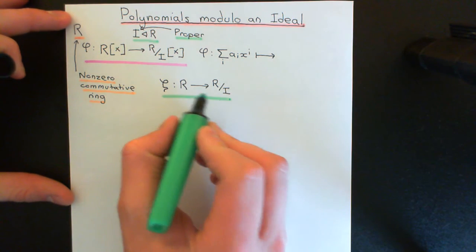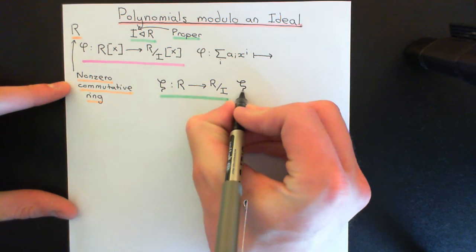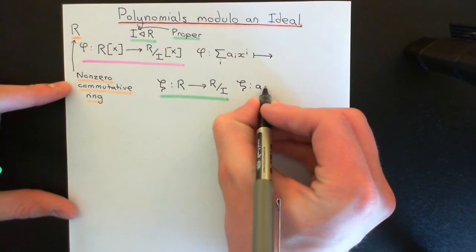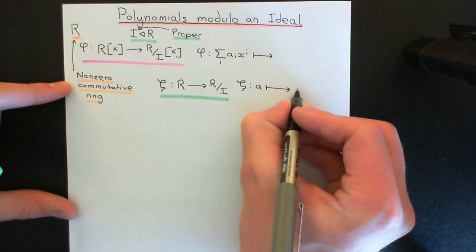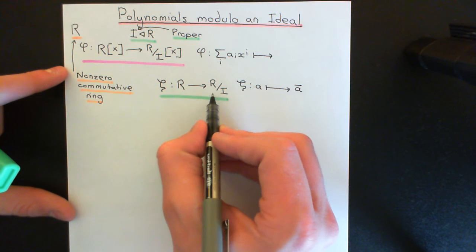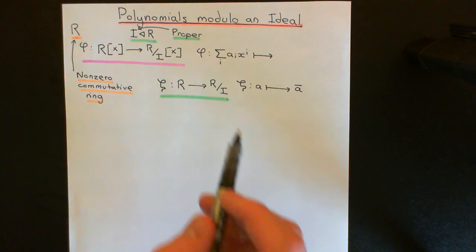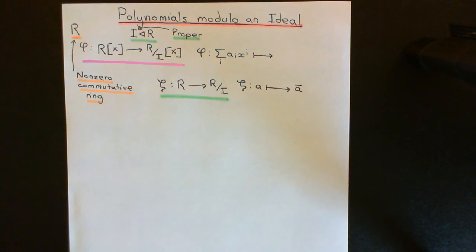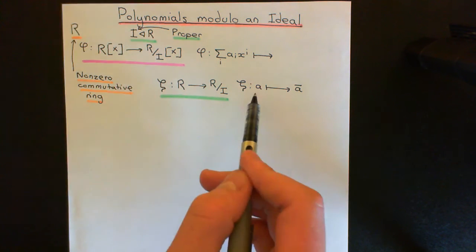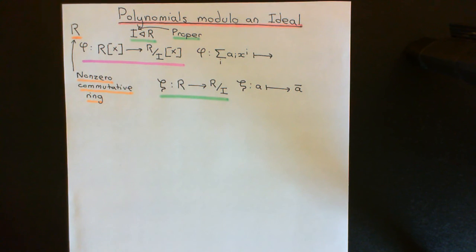Okay, now of course the way that zeta is going to work is it's going to be the most natural homomorphism, the one which the first isomorphism theorem of rings tells us all about, and it's going to be the ring homomorphism which sends any element of the ring, so any little a which is in the ring capital R, onto the coset that contains the a bar here in the quotient ring. So when of course you quotient out by the ideal I, you split R up into the additive cosets of the ideal capital I, and those additive cosets become the elements of the quotient ring. So quite simply you're going to send any element onto the coset that contains it in that quotient ring.